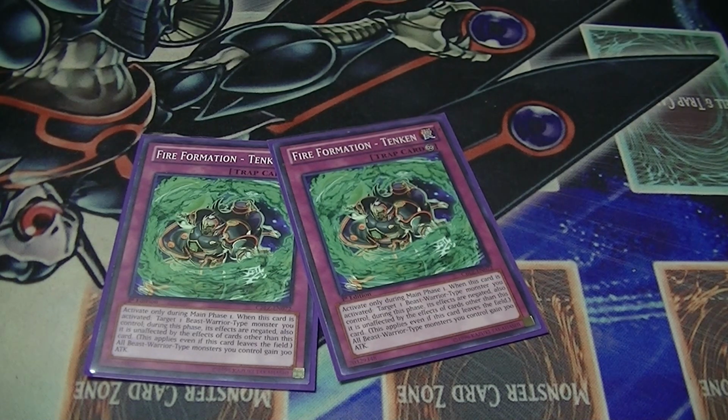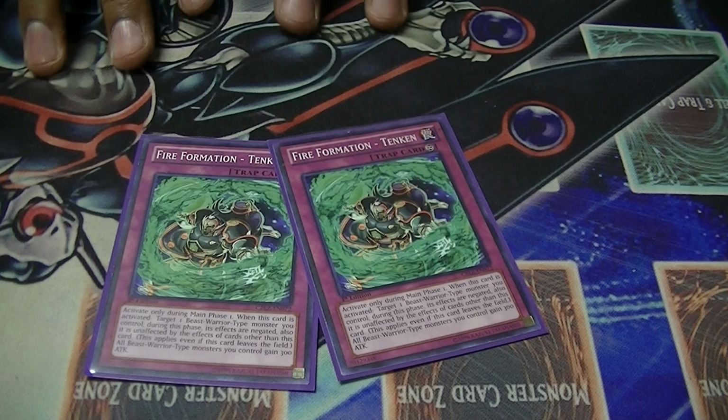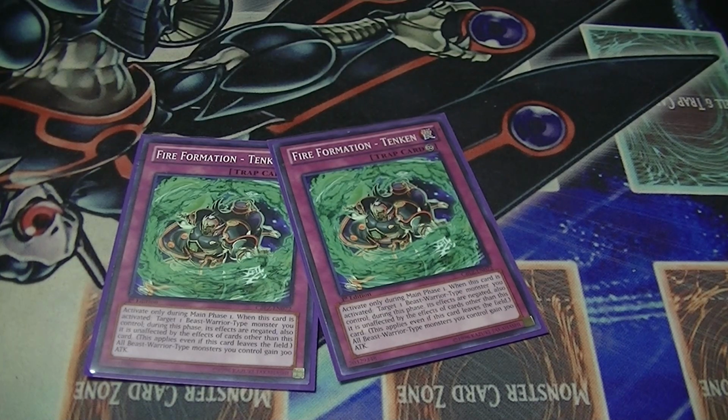So it is susceptible to Lance for a chain. However, the only way you can pretty much get over your monster is if you're attacking with a higher attack power than their monster is, according to the card. And all Beast Warriors gain 300 attack points. So I personally like the card.